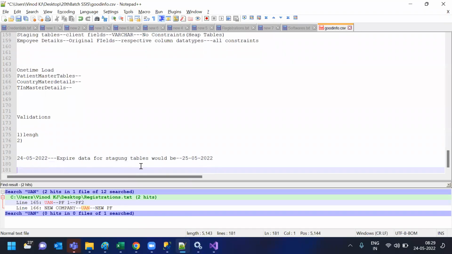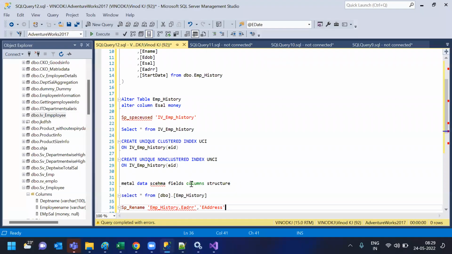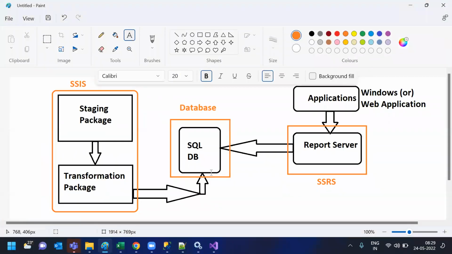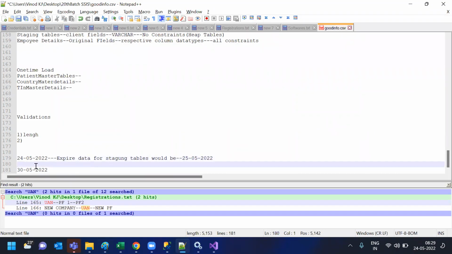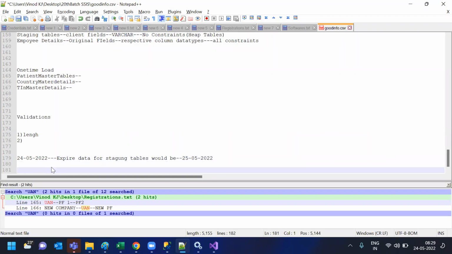Now assume that the client comes back on 30th of May and says there is some wrong value in 24/5/2022. There is some wrong information in my main tables, because my main table will always contain the data, right? We will not truncate it, correct? So on the 30th, they're running the report and saying there is some wrong value for this particular date. Do you have the data in the staging table now? No. In the staging table, what data will be stored now?